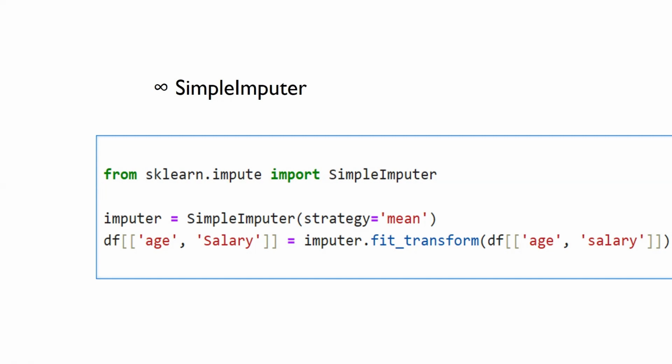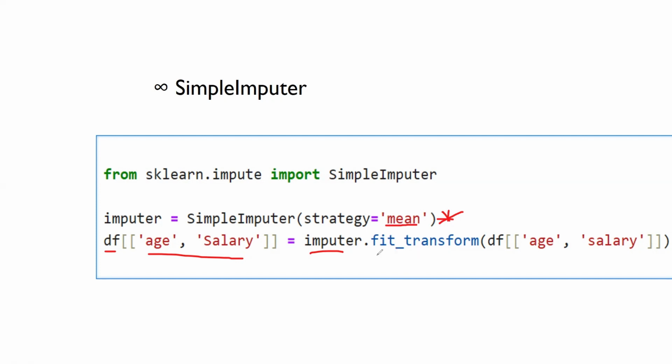Now you can call out df. Df comes in for the data that you want to deal with. Then you can specify the columns that you would want to work with. For this case, it is age and salary. Then you can call out the imputer that you already initialized, and even specify the strategy that you will want to use for this particular imputation.